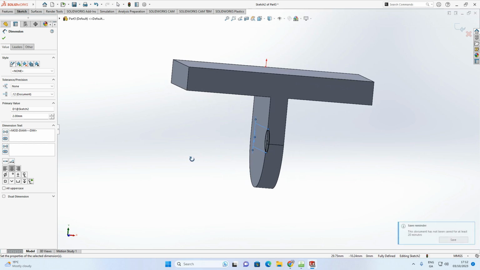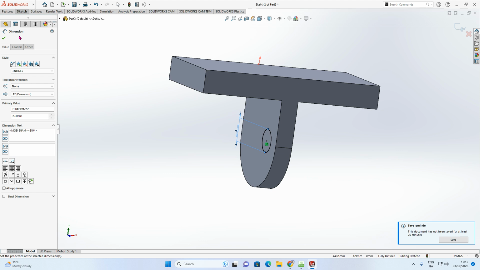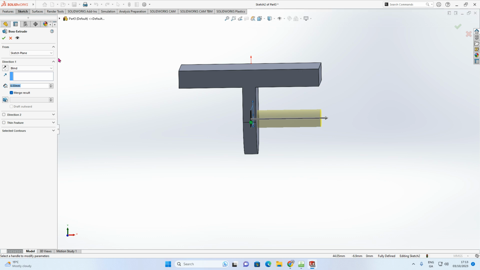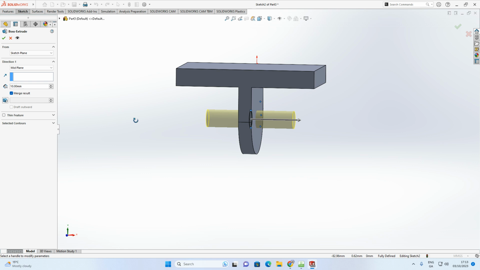Now what we want to do is extrude that out. You can see there, it's in the middle of our object. So I'm going to go to my features, and I want to go to extrude boss base. Now, very important, I don't want it to just go in one direction, I want it to go both ways. So instead of saying blind here, we're going to actually say mid-plane. And that means it's going to go this distance out equally on this side as well. And the distance I want to set it to be is, just checking my dimensions here, 10 millimeters. Okay, and there we have it. There's our 10 millimeters. Click on the green arrow to accept.